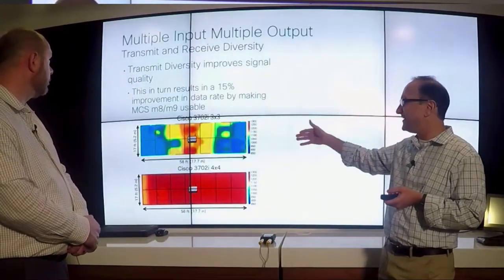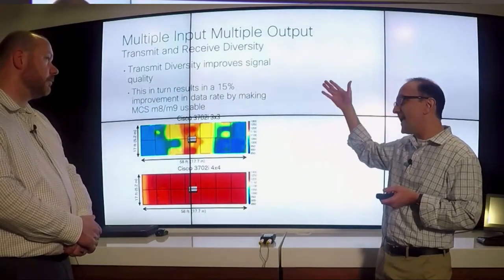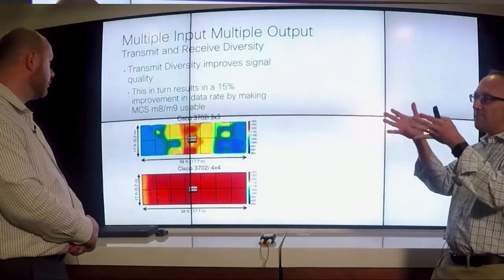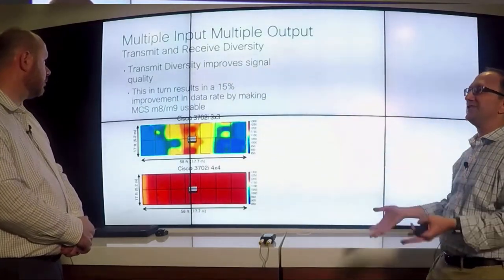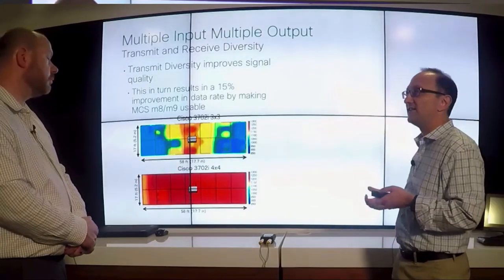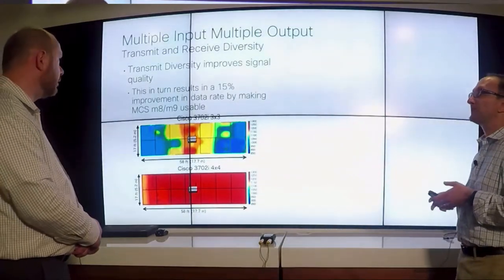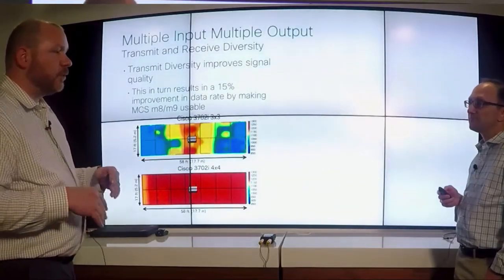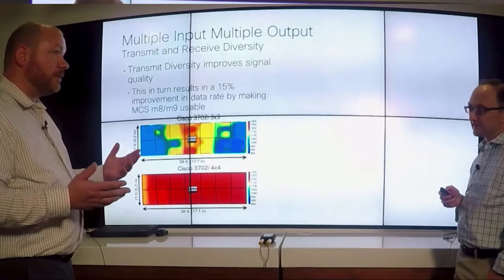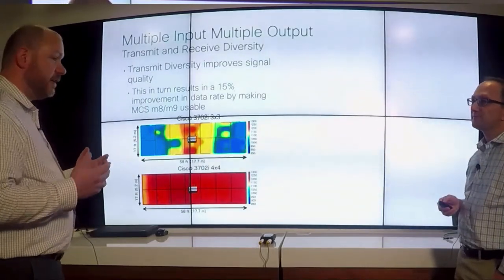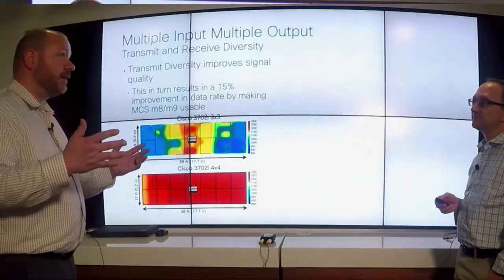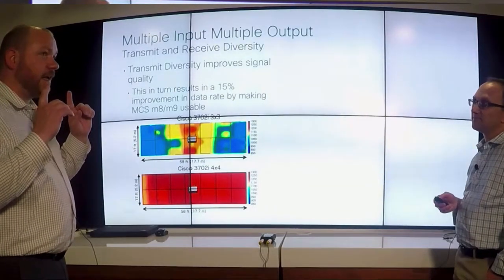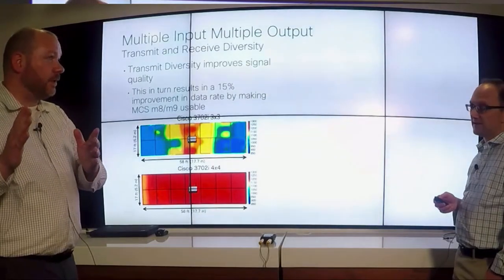And so the idea here is that that extra transmitter, the transmit diversity, means that I can get that better quality signal to you, which allows you then to maintain that higher data rate. And they're all used together, right? Exactly. I've heard multiple input, multiple output: it's more ears to hear with, more mouths to speak with. I'm thinking about a time when I was in the woods and I heard a sound, and my ears were both hearing that, but hearing it different ways, allowing my brain to triangulate where the signal came from.